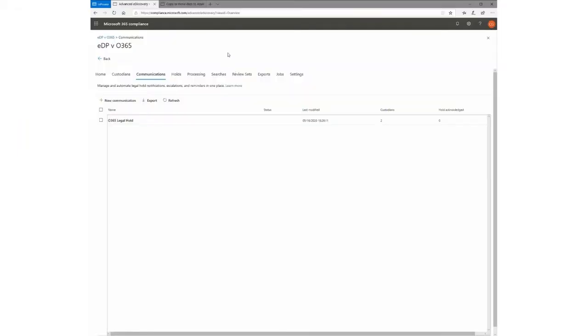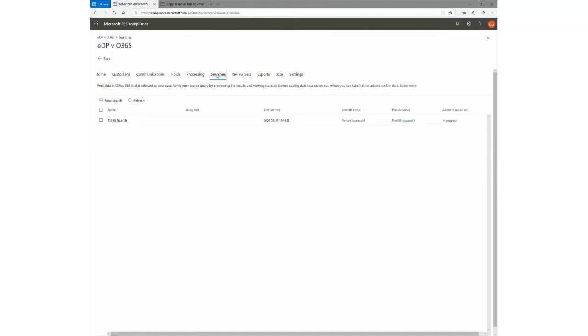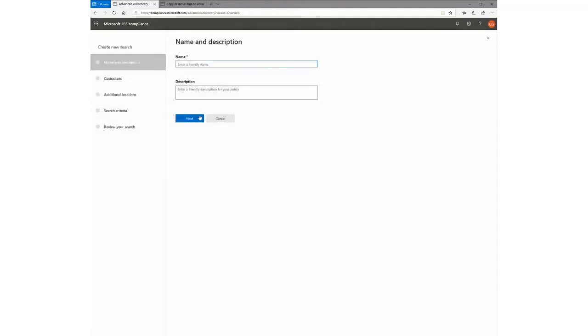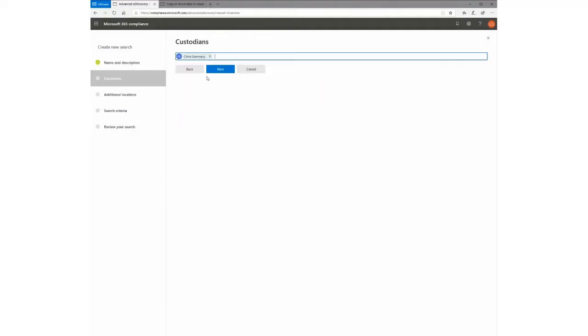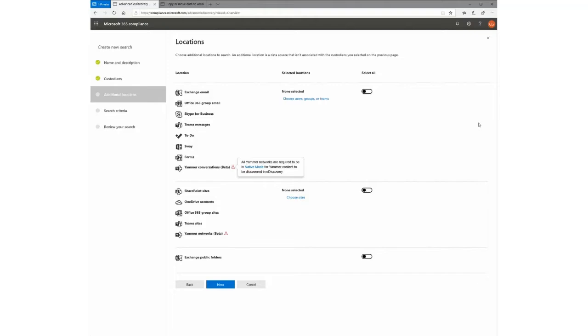So now let's walk through how to collect non-Office 365 content into the Microsoft Advanced eDiscovery solution. We'll come over to the Searches tool. Searches is where the Advanced eDiscovery solution does their collections of data. And what we'll find is that when we start to create the new search, the only data that we're actually able to collect is going to be data that is residing inside of Office 365. So you have the options for Office Exchange, Skype for Business, Teams.